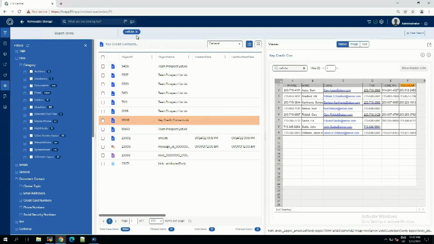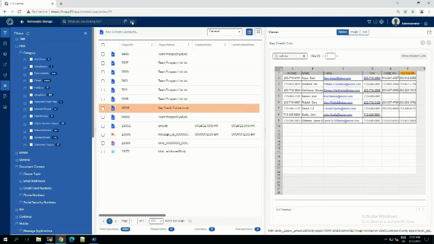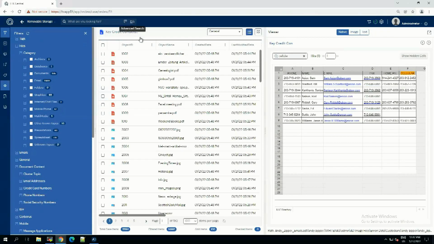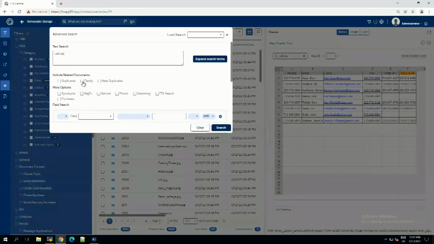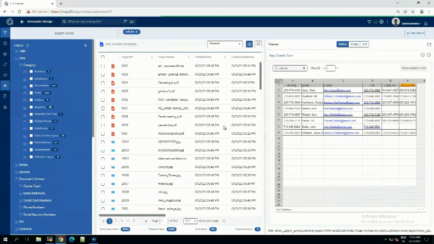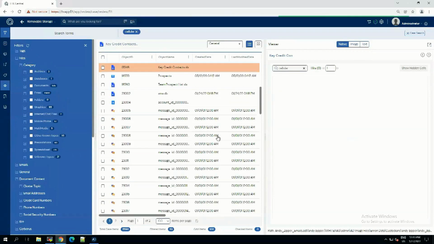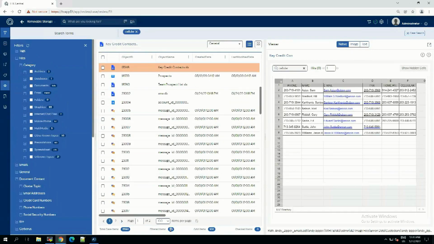Okay, but what I want to show you is the advanced features of search. Some of them, let's say, if I go here and if I search for the same keyword, but I select the family option here as well, it will find the related files to the results as well. What does this mean? Let's do a search and see. Okay, the previous time with the basic search, it found 12 files for us. But here it finds us 113 files, okay?